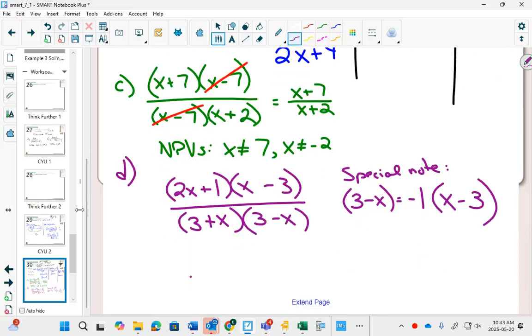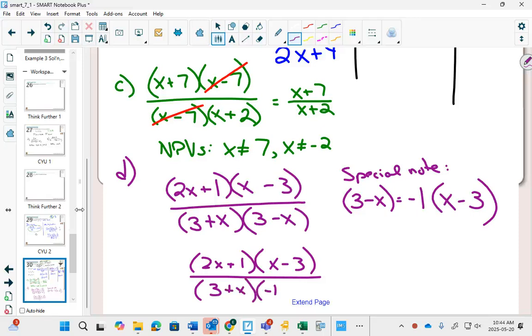So I'm going to take my whole equation, I'm going to rewrite the top. It doesn't take too long. Some of you will try to take shortcuts, and I'll tell you don't do that, just rewrite it. And I factored out this negative 1, and now I have x minus 3. Now these are identical. So you would be asked to recognize when that happens, that special note, if two factors are basically the same, but the numbers are mixed up when you're subtracting, then you can factor out a negative.